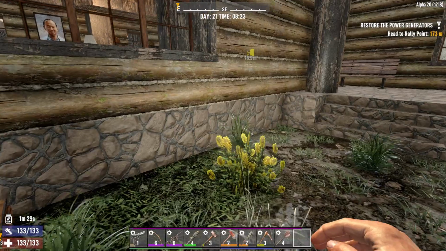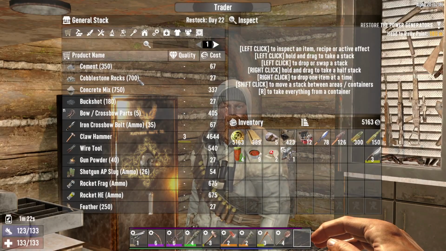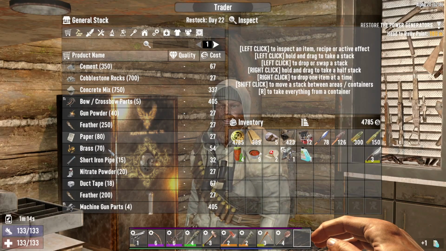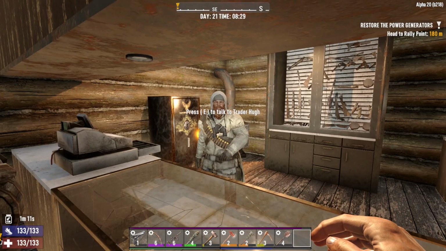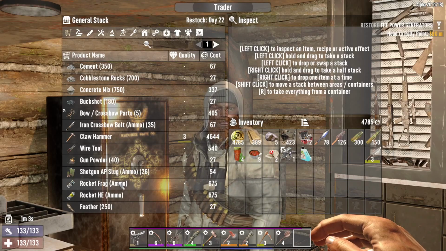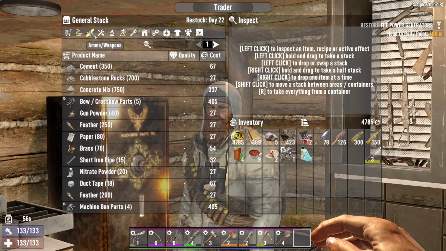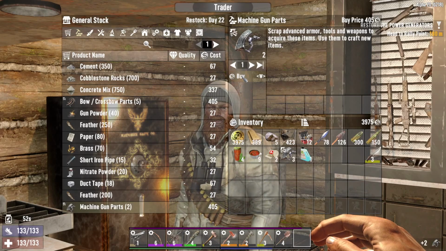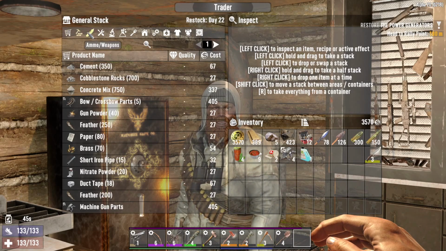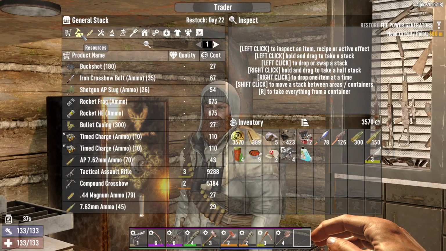Alright, we're gonna check in here. See if they have anything different. Are you a customer? Oh, a bottle of acid. And 4 machine gun parts. Was there something else? We needed 4. Yes, sir. Let me see your inventory. Alright. Got enough to build an AK. Now we just need to make some ammo for it.